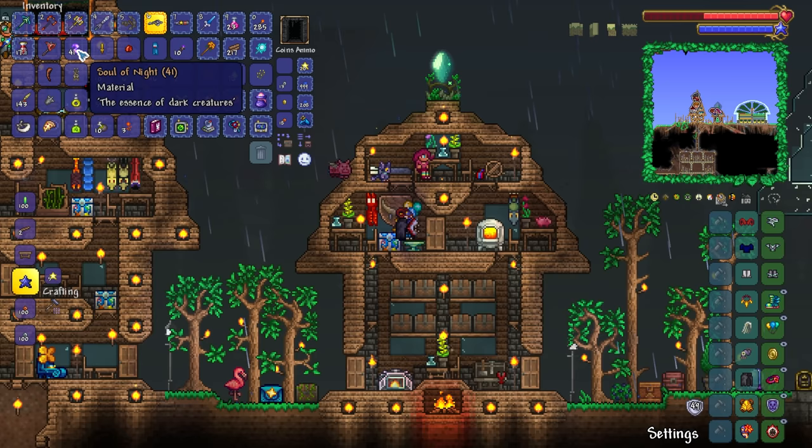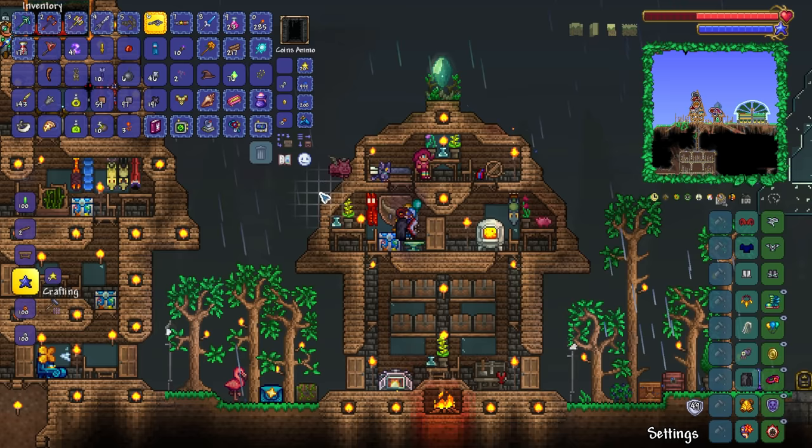All right, guys. So let's go ahead and sort out our inventory. We've got 41 souls of night, which should be enough to maybe, I don't know, make ourselves the Onyx Blaster and also do one corrupt mimic. Man, so much stuff we can do. Fantastic.